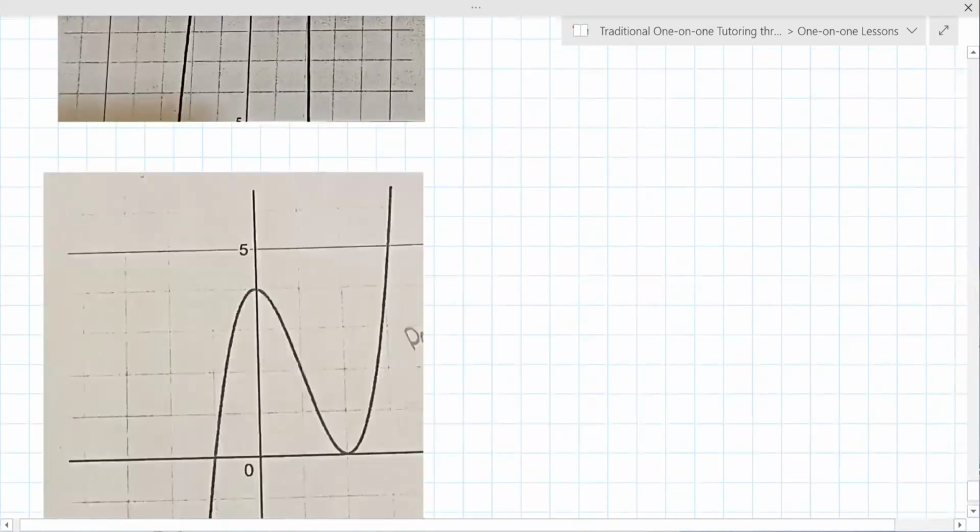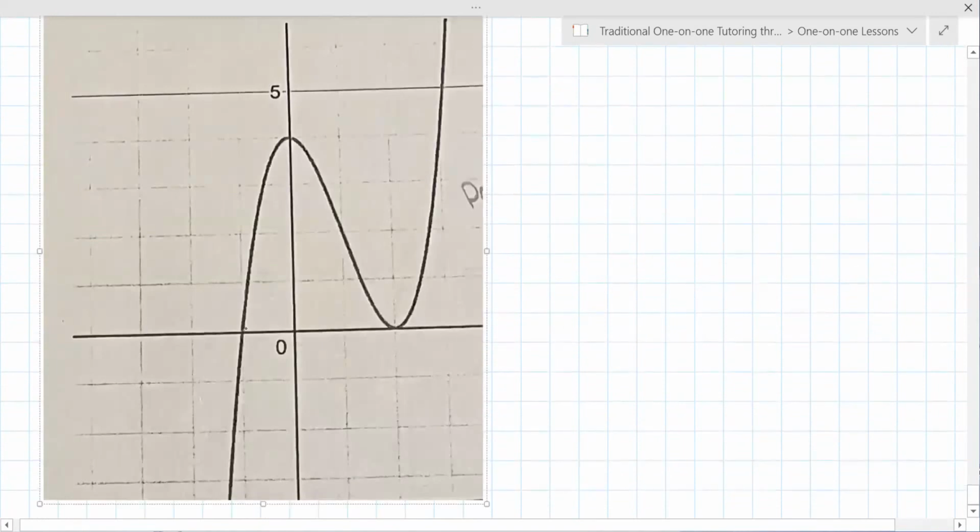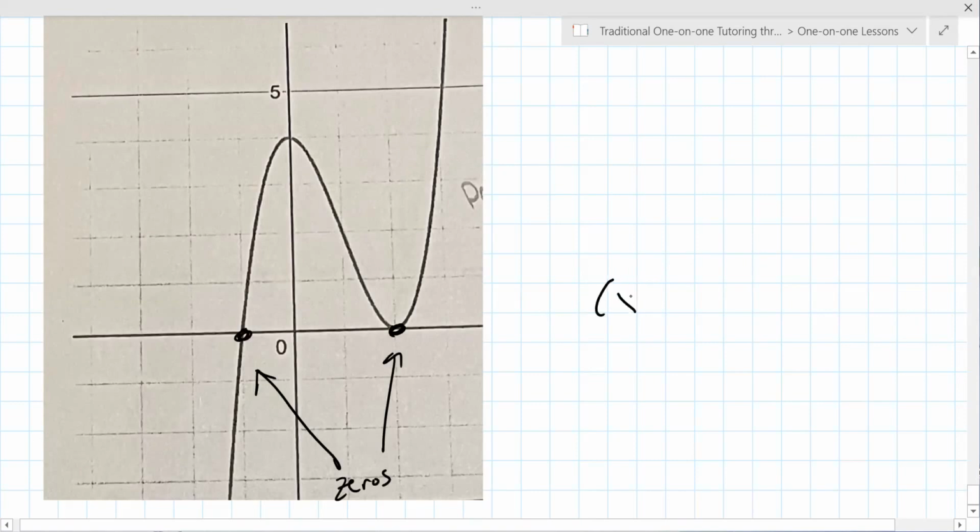All right. So what is going on here and here? What are these called? These are the zeros. So you have a 0 at -1, so it's x plus 1 because it's x minus a minus 1. And then you have one at 2, x minus 2. Now at -1, does it cross or touch?